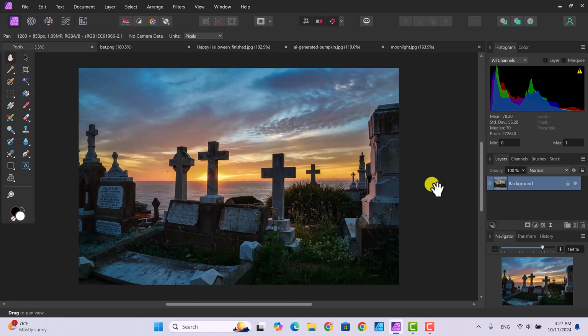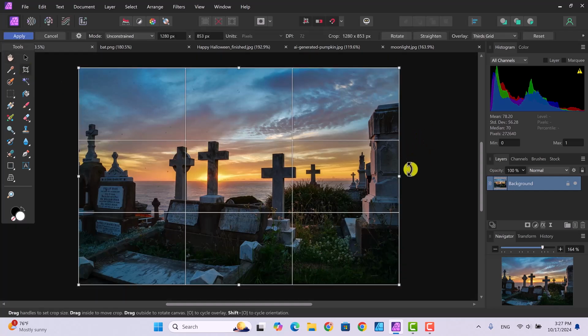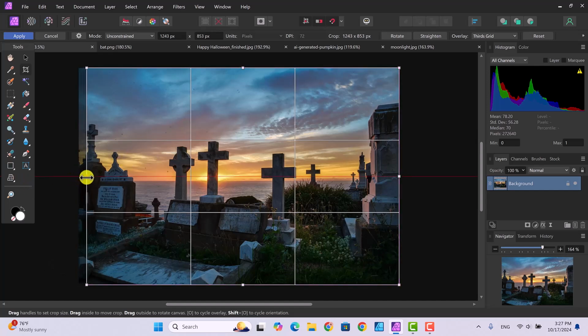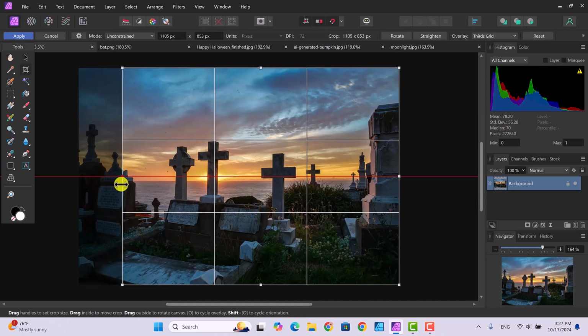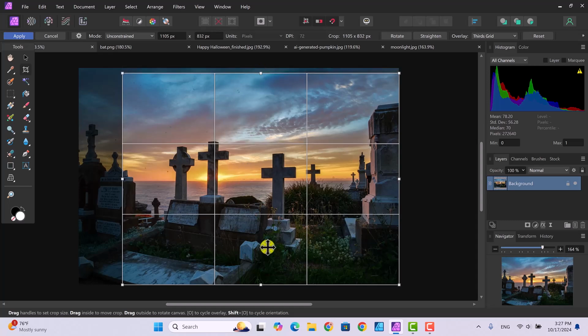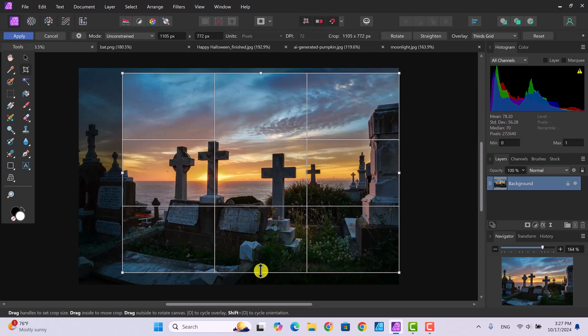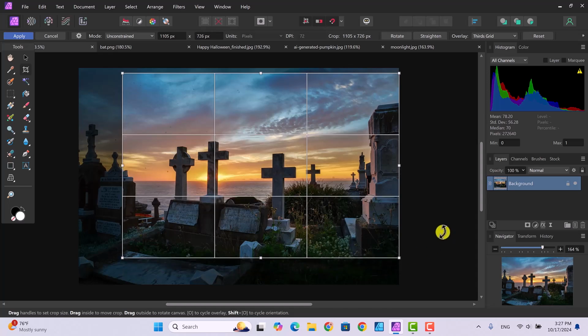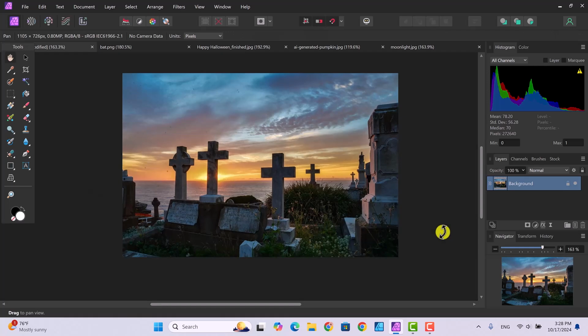First of all, we're going to crop the image to make it a little smaller. So remember, you hit the crop tool, you'll get this, and then you'll use the nodes to size the image the way you want it. So I think I'm going to crop off part of the sky and a lot of this below. And then I'll press enter, and that will crop my image.